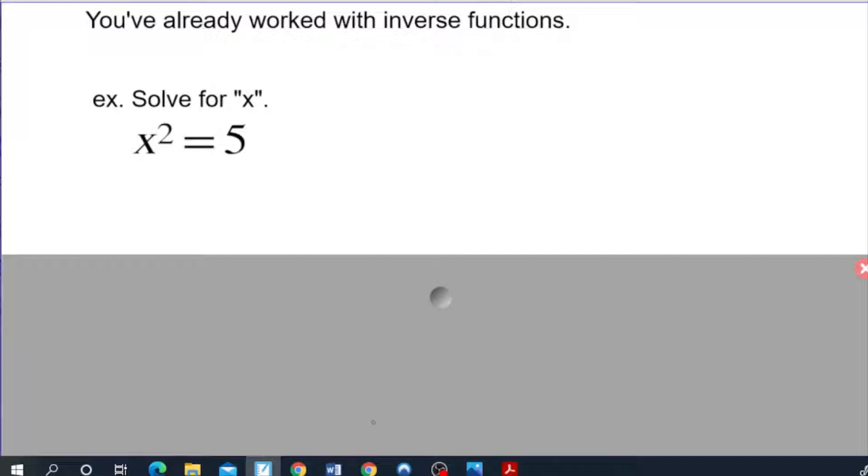A power of 2 is not gotten rid of with a plus, minus, times, or division. You need an actual other type of function to destroy the square and we know that that type of function is a square root. You could probably figure out how to do this on your calculator very easily but I am going to show the steps so you start to understand how an inverse function behaves with a function.